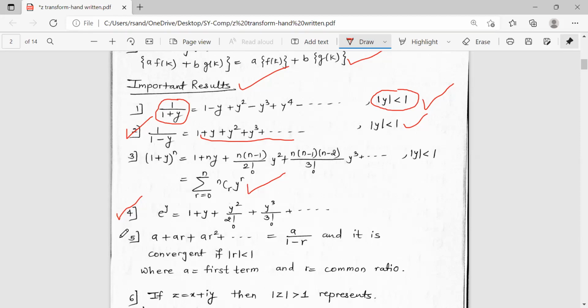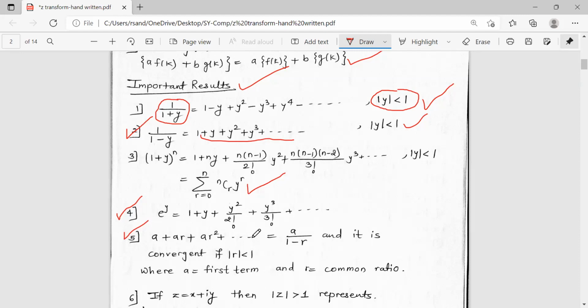The fifth one is the sequence, put in the progression form. So A is the first term, second term AR, third term AR square, fourth term AR cube, and so on. It will continue. Whose convergence? This is a simple geometric series. Do you know geometric series or geometric progression? Arithmetic progression, geometric progression, harmonic progression.